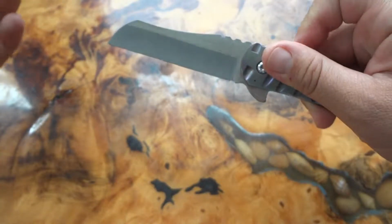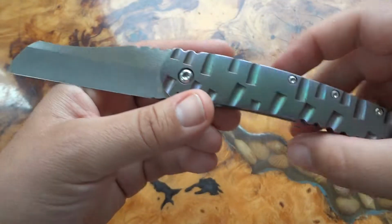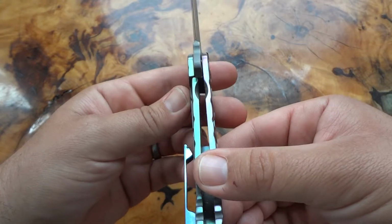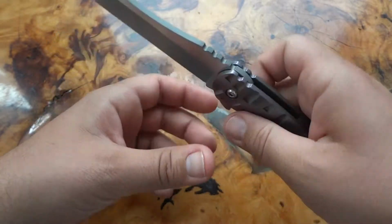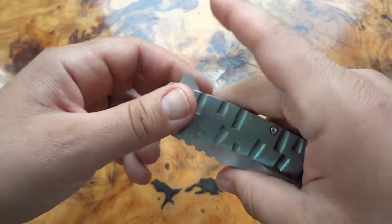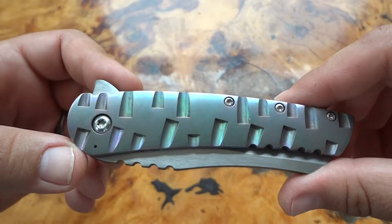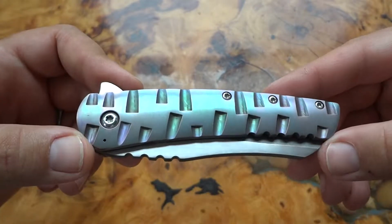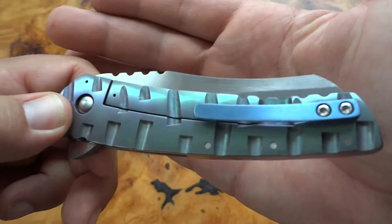Flips very fast. It's got smooth action. Really impressed with it. And it's not an overly thick knife or anything, but it feels extremely solid in your hand. You can tell you can work on this thing and you're not going to break it. So, like I said with his website, get on board, try to get one of his knives. You will be impressed. It's a guarantee.